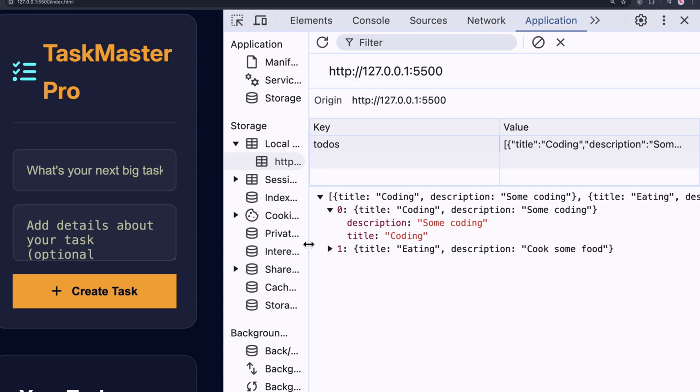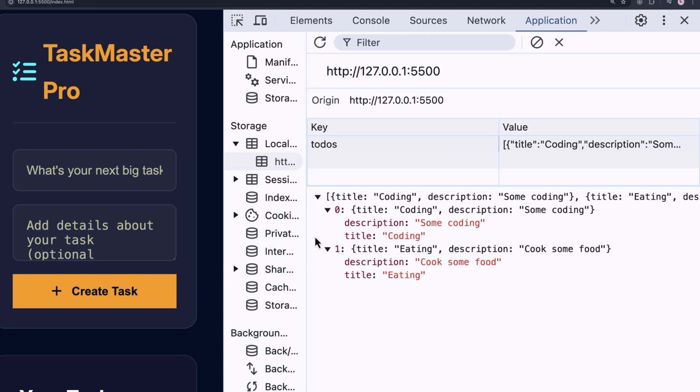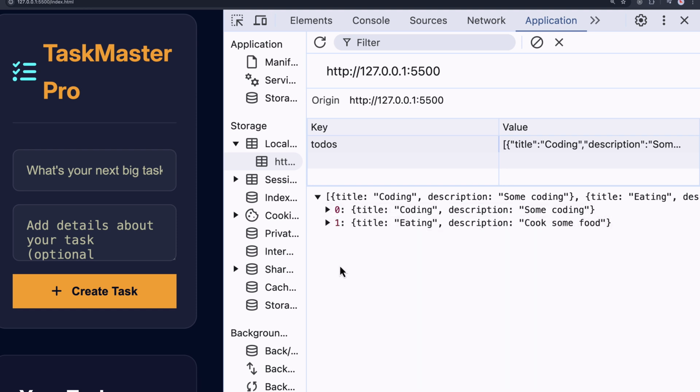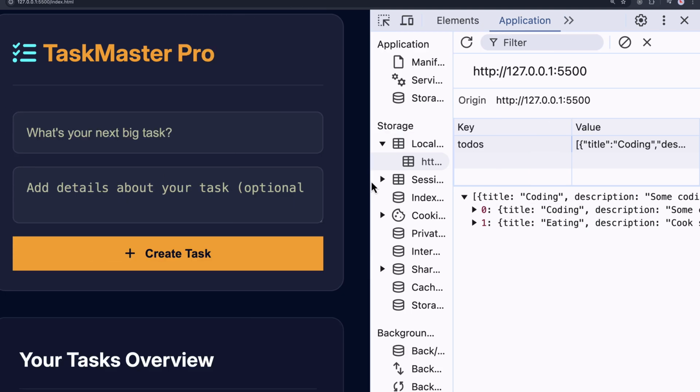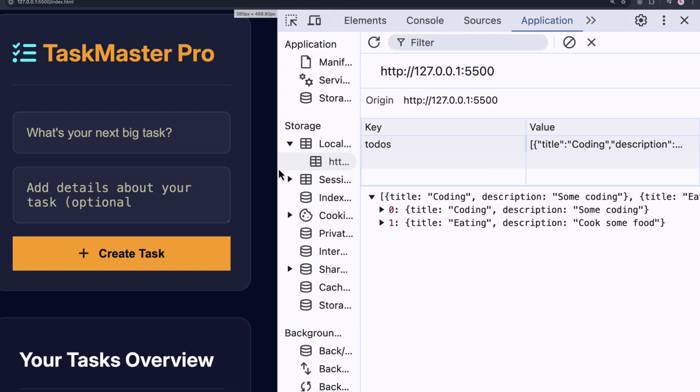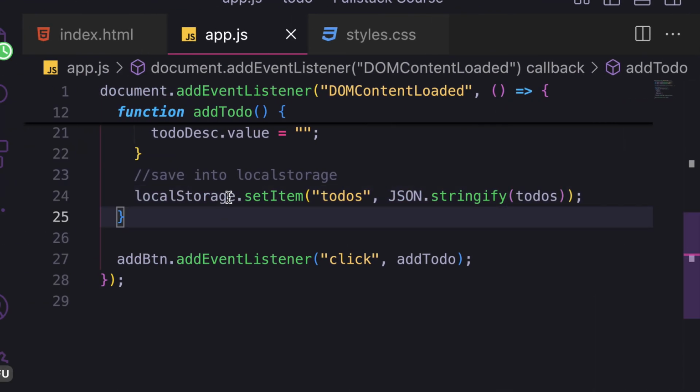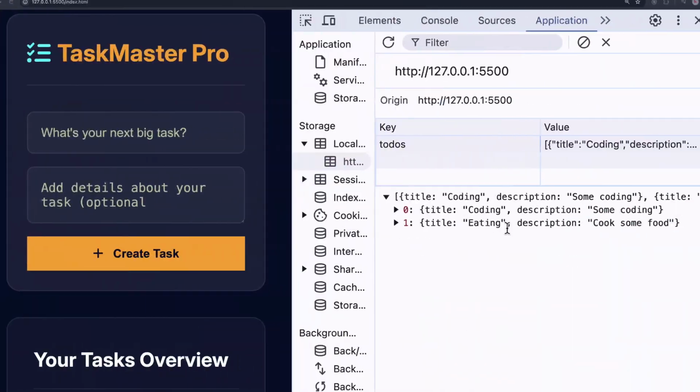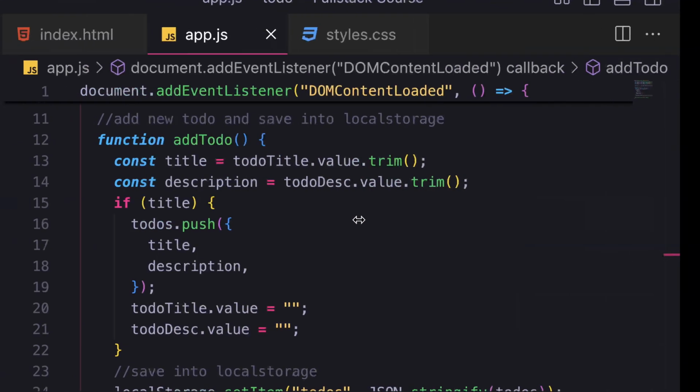So it's time for us to fetch this data into the form. And this is where one of my students asked me how to fetch data from the local storage and then display it on the page. And the student who asked me this question is called Amankona. He's a very serious student. So watch out as I'm going to show you how you're going to display this data on the page.